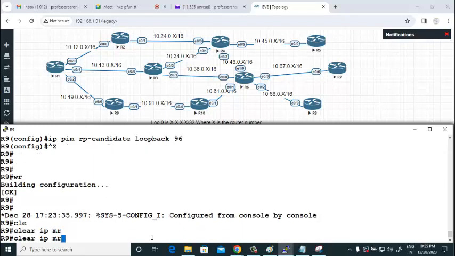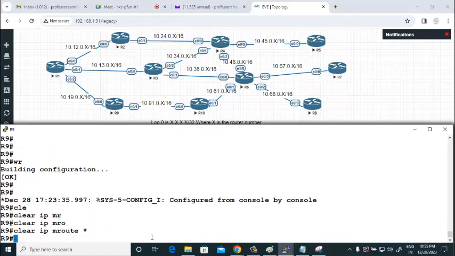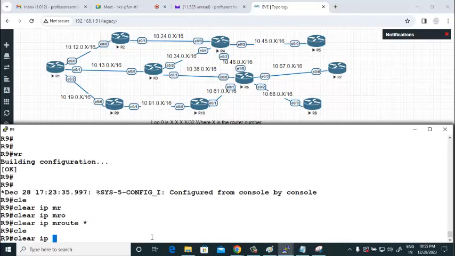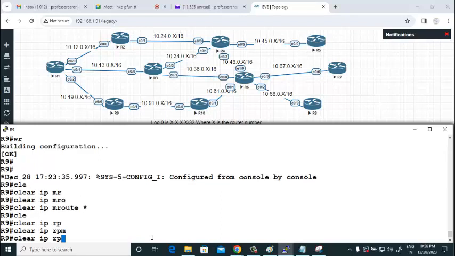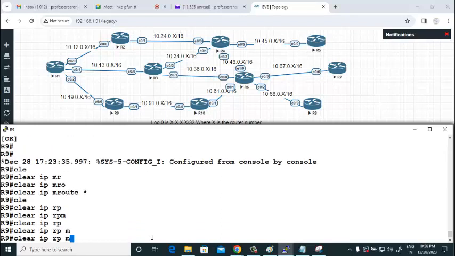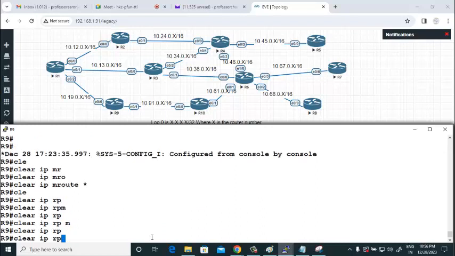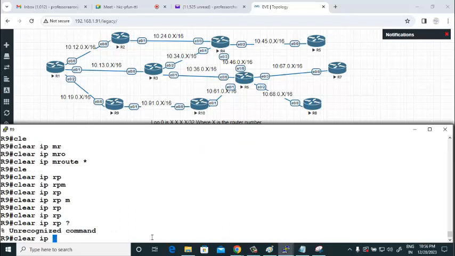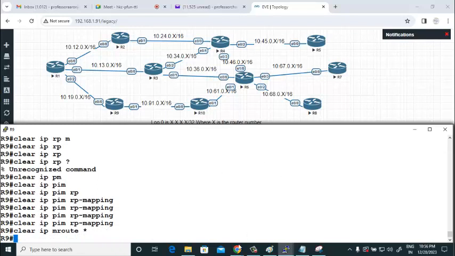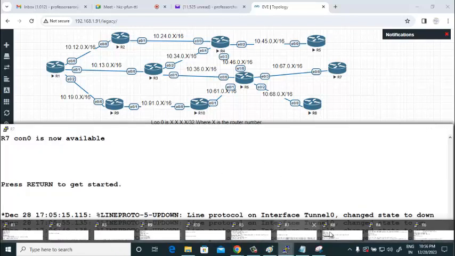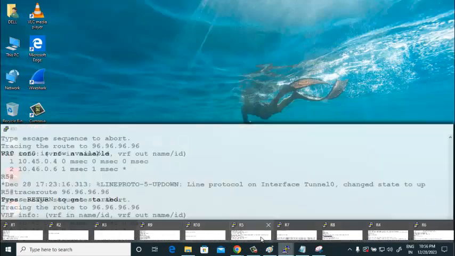Clear PIM, even on router 6. So this goes to router 6 without synchronizing with router 9. You cannot ping from router 1, but it was pinging maybe based on some inputs received earlier, which are still there in the routing table.